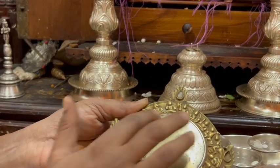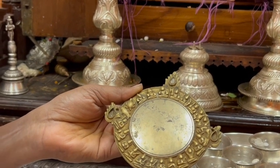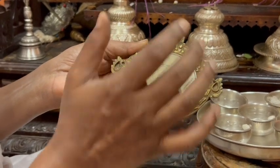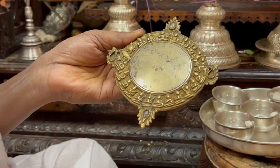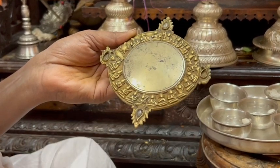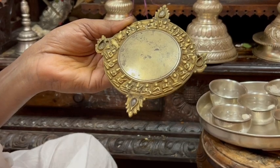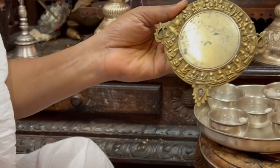it is a mirror, metal mirrors used in earlier times. When you take this outside, put some cotton and show it to the sun, automatically it will start giving fire. So this will be used for the yagnas. So this is the concept of that Sudarshana Yantra.